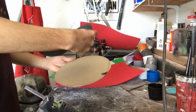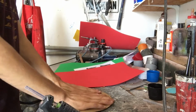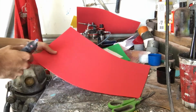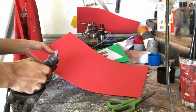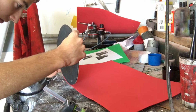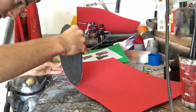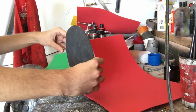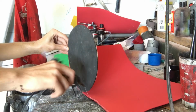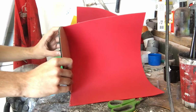The first thing that I did to make the helmet was glue a circle of craft foam onto a circle of cardboard, just to make the base of the top of the helmet so that it would be sturdy and stay pretty straight when I went to glue it. And then I glued a long strip of foam across the top of that to make up the main body of the helmet. The sheets I was using weren't long enough, so I ended up using 1.5 of these sheets to get the whole diameter of the helmet covered.